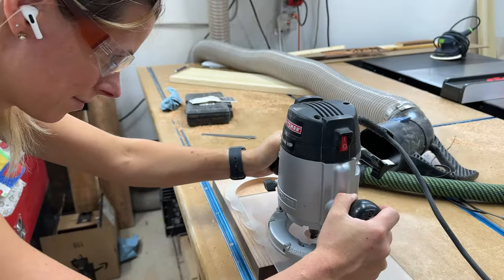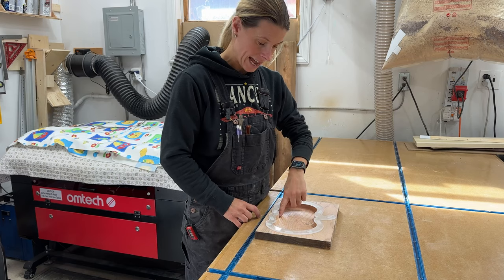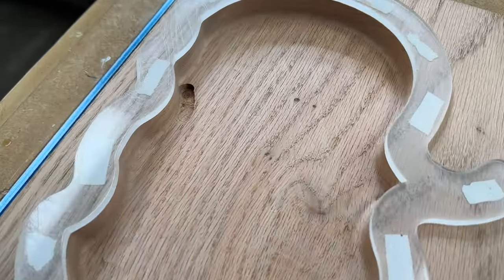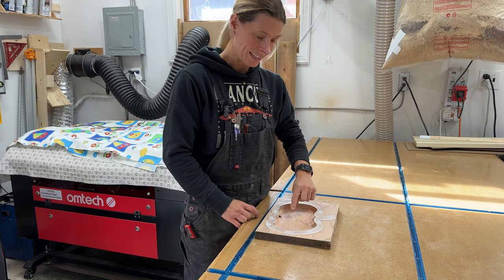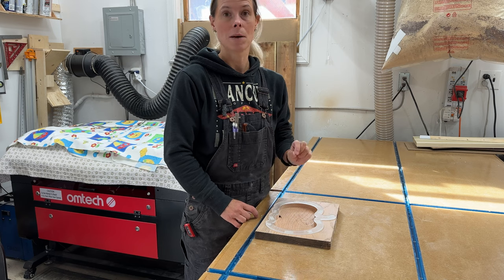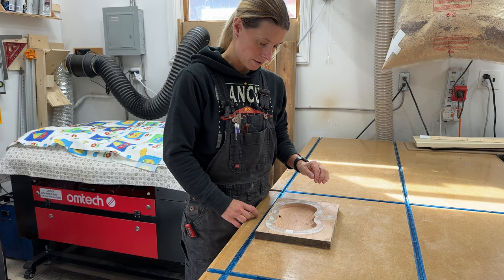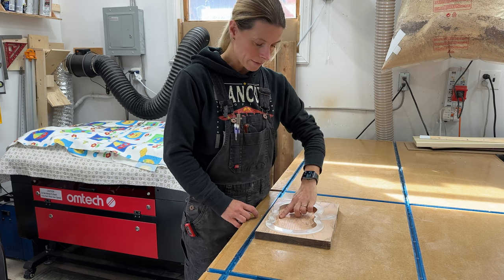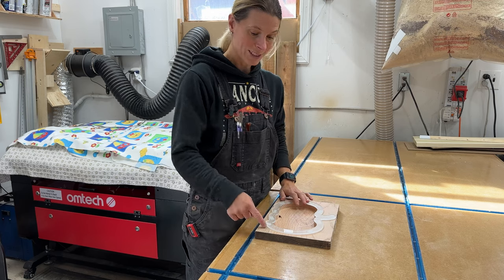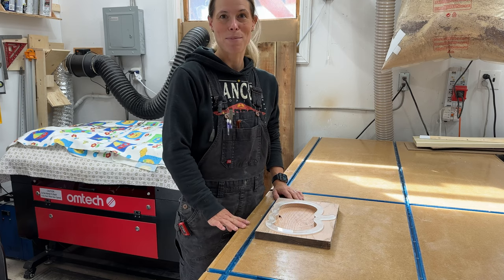So this is where we're at. I routed out all the inside of this shape, and as mentioned, I did have one little accident where my bit actually came out of my router, which meant that it went a lot deeper than I intended. It's so deep that I can't just match it with everything else, because if I did there might not be enough support in the bottom. So what I'm planning to do instead is fill it with a bit of epoxy once I'm done. For now we're going to start working on the outside shape and take that down to size before routing out that part.